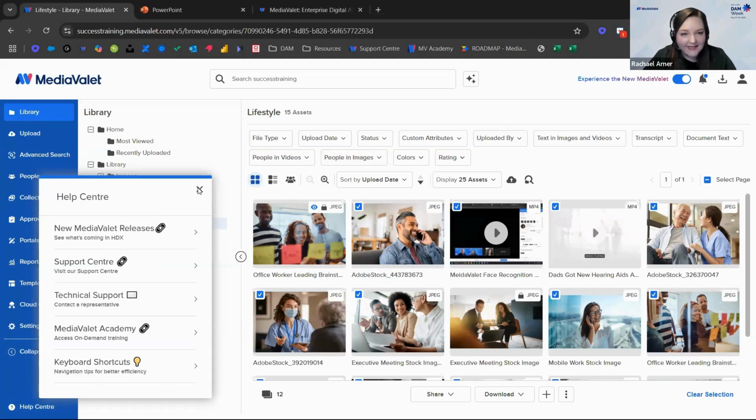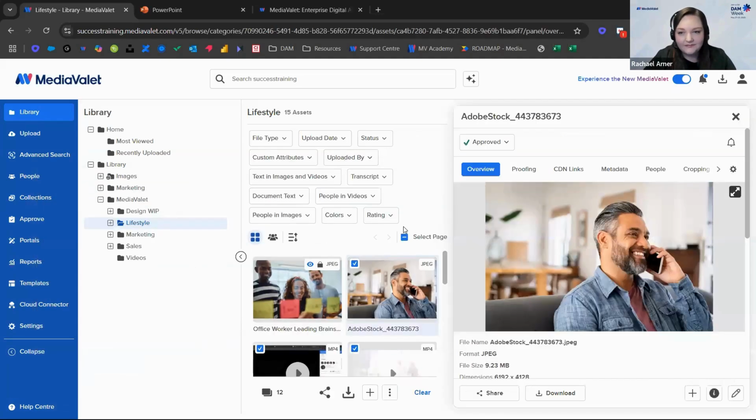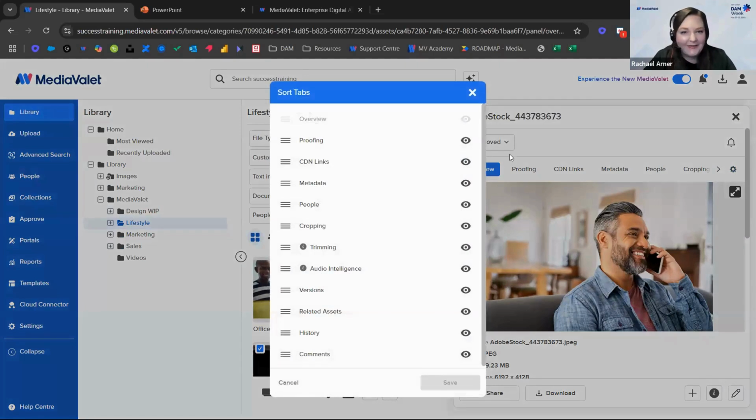We've also talked about the asset panel, going through all of the different functionality within the panel itself. Highly recommend you check out the sort tabs. It'll give you a unique view and how you would like to work day to day. Again, MediaValet really focusing on working like how you think. Maybe this changes from time to time.